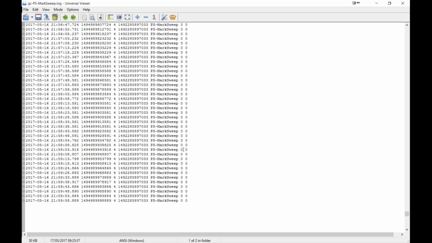Now, let me be clear. I just had a client yesterday who made a comment that somebody had told him that their server was suffering because of garbage collection. And I said, wait, time out. Garbage collection is not the problem. Garbage collection is a symptom of a problem. The reason it's doing garbage collection is that some part of memory in the JVM is high, and it's trying to recover from that high use of memory. So this is just a clue. This is just a symptom.